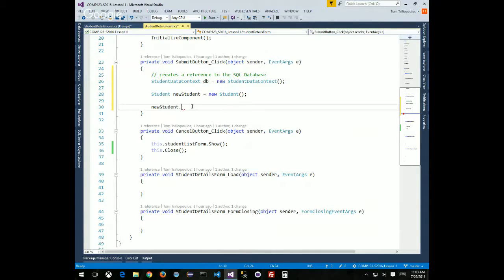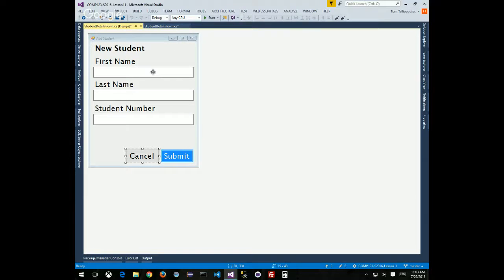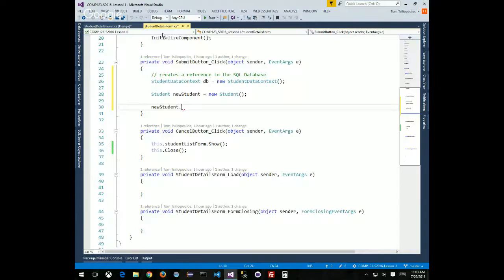So what I want to do is something like this. I want to assign my first name, my last name, and my number to the object, to the data that I'm going to get from these text boxes. Let's do that. So here we go. Say first name. And I want to say, well, that is the first name text box, right? So firstNameTextBox.Text is what I'm going to use for that. So I'm going to get my firstNameTextBox.Text, a string, and assign it to my first name that's part of my student object that's relating to the model from the database.